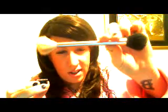This is the Mally brush. One side's for contour. The other side's for highlighter, blush, whatever. I use it for highlighter. Tap it in, and then do a little V. What this does is bring the light up. Just like the little triangle, you want to bring the light up. Make yourself look younger, more radiant, more youthful. Who doesn't? Dip, tap, bring it along, and up in a V, along.